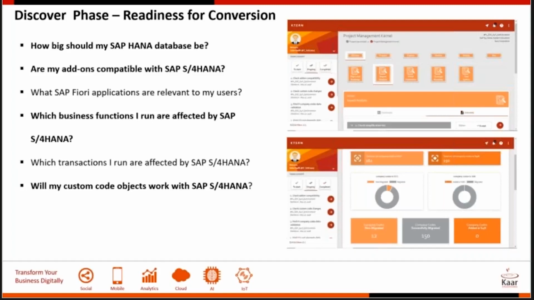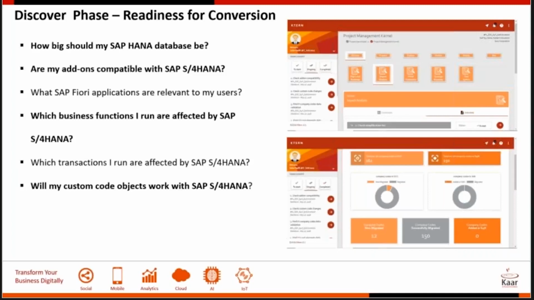Given the importance of this, we recommend that you take a copy of your production into a sandbox system and run the pre-checks, which is typically not done. But the reason we recommend that you do this is because you can run all the pre-checks that lead into a conversion. When you do this, you already have the list of all inconsistencies, and then you know how much involvement of the business you need.